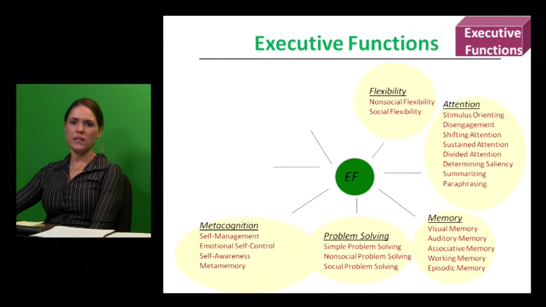Metacognition is going to look to see, is the child capable of managing themselves? Can they monitor their own behavior and deliver their own rewards, or know when their behavior should be rewarded, and so on? Can they monitor their own emotions and control their emotions? And also meta-memory, looking to see, do they use strategies for remembering things like flashcards, mnemonic devices, or making lists for themselves or whatnot.